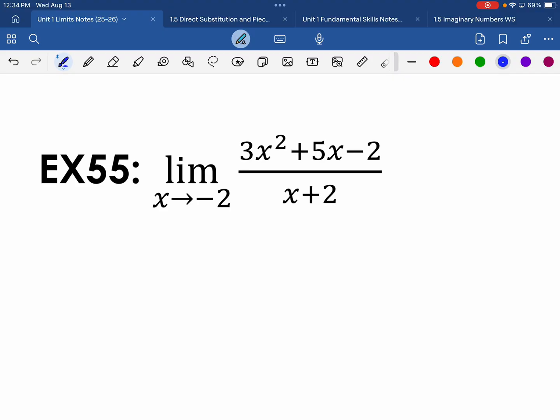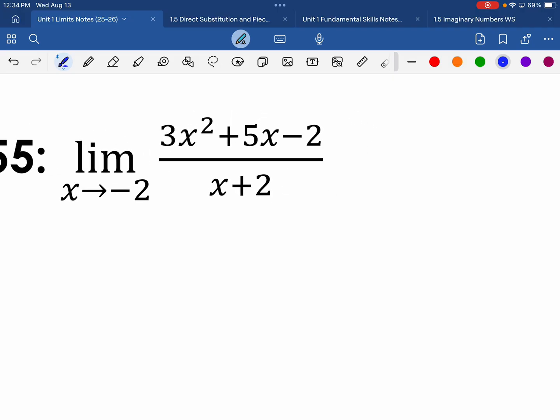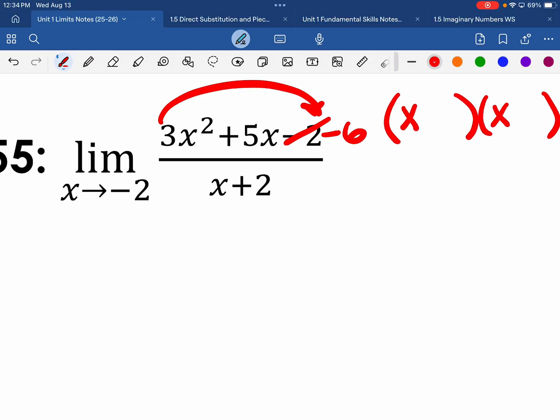Okay, so for the sake of time, do you want me to do a bottoms-up factoring, or do you remember how to do that? I'll do it quickly, okay? All right, so because there's a number in the front right here, that 3, we have to take that 3, times it by the end, so this is really a negative 6. So when you're thinking of your factors, I want two numbers that are going to multiply to give me negative 6, but add to give me 5. So that's going to be 6 and negative 1. But because you multiplied by 3 in the beginning, we have to remember to go back and divide by 3.